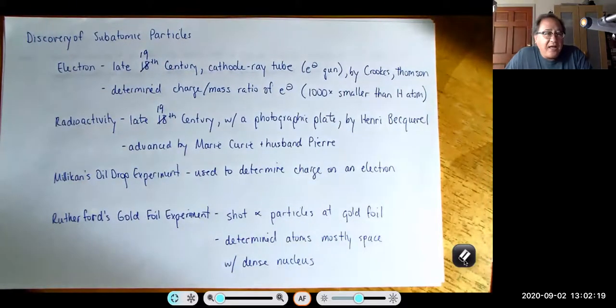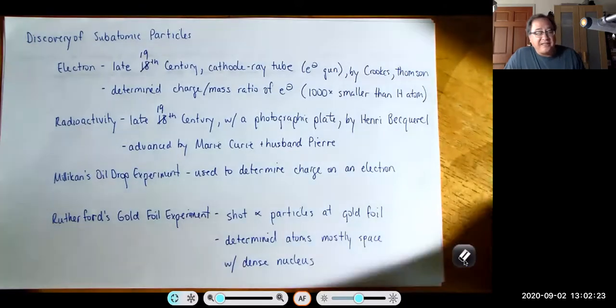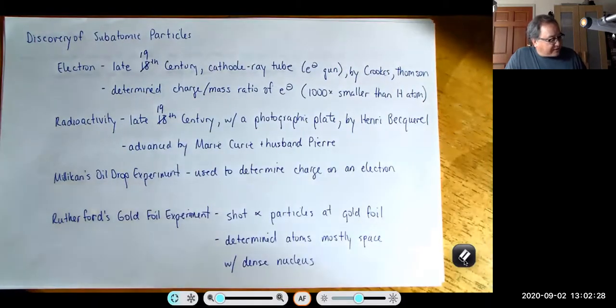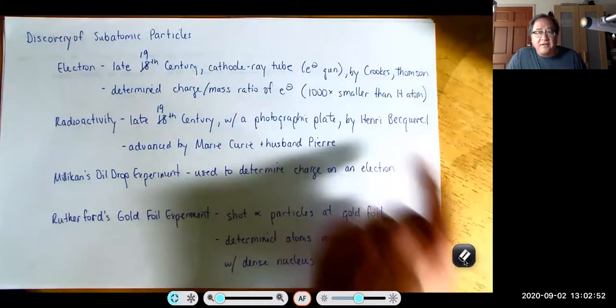Okay, and it was discovered with the advent of this thing called the cathode ray tube, which is basically an electron gun developed by a guy named Crookes. In this experiment, they found the charge to mass ratio of an electron was really, really small, which means it's smaller than the smallest known atom at the time, which is hydrogen. I should tell you that hydrogen is still the smallest atom. So they found a particle that's smaller than an atom, so they suspected that this was actually part of an atom. Radioactivity was also discovered in the late 19th century by a guy named Henri Becquerel in France.